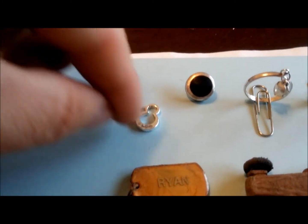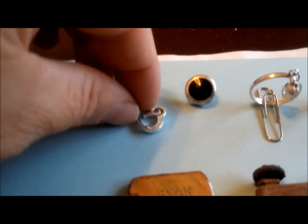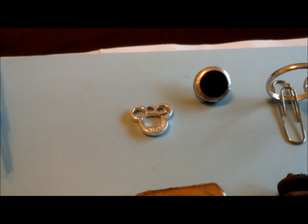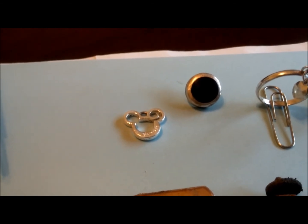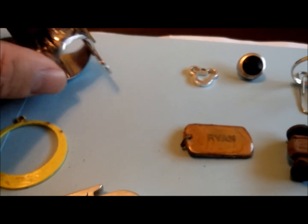This is a junky little pendant or charm, came off a bracelet, and it does have a little bit of bling on it, a couple of little stones in there, and it does say Disney on the back. Hoping it was, I have found other things like that that were actually silver. This one's not. This is just Disney junk right there.